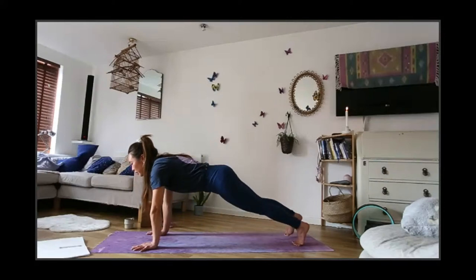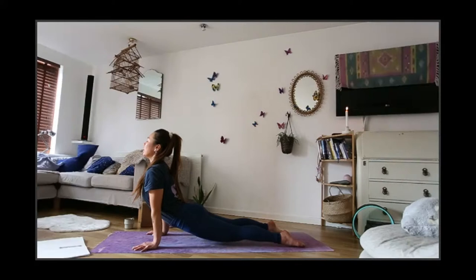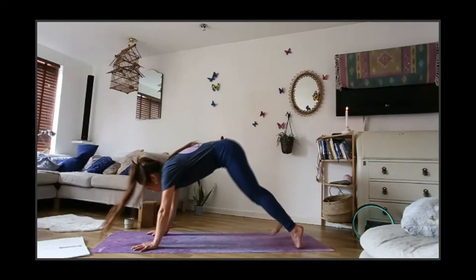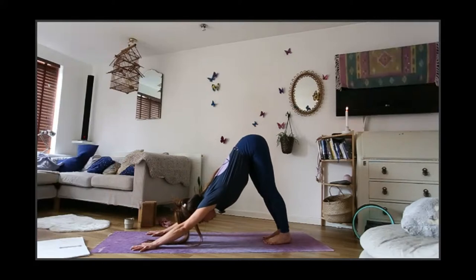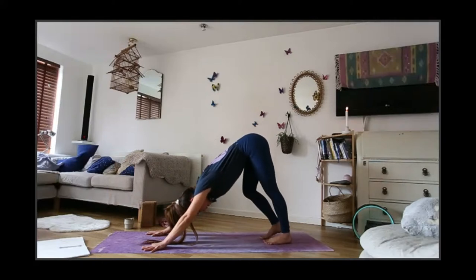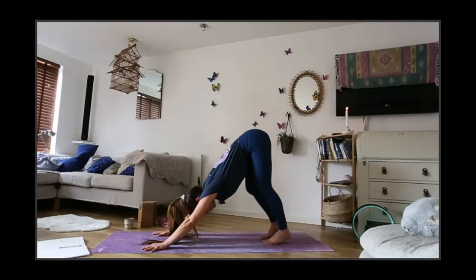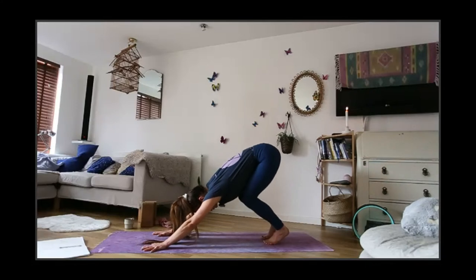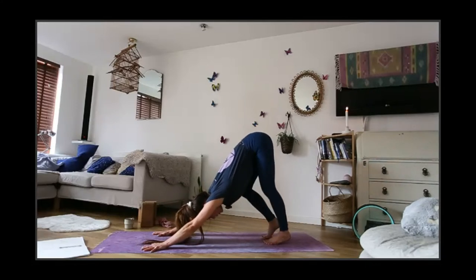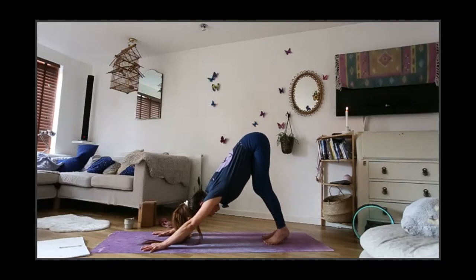And then other foot back. And we're going to lower down. Inhale, cobra or upward dog, and exhaling, downward dog, stretching out the back of the legs. And from last week's class, remembering, feel free to wriggle around. Feel free to keep the knees bent and try and work into the armpits and then work the legs. Give it just a little bit of time.